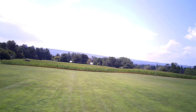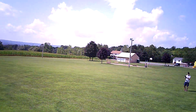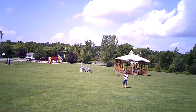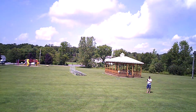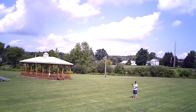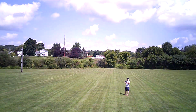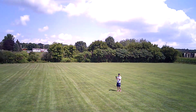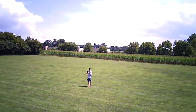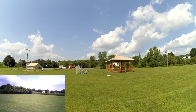And you can... so it's not pointed at me now, so I am going to give this some yaw. And there we go, now it's turned towards me. You can control this while it's circling you. And I do have a really staticky picture. I'm not sure if that's lower battery or if we're just not getting a very good FPV reception. So there we go, it is going to circle. It's a pretty wide radius, and I'm going to actually cancel it here because I don't want it to hit the pavilion.